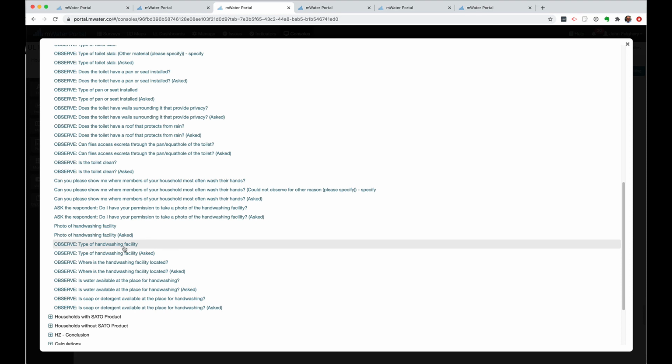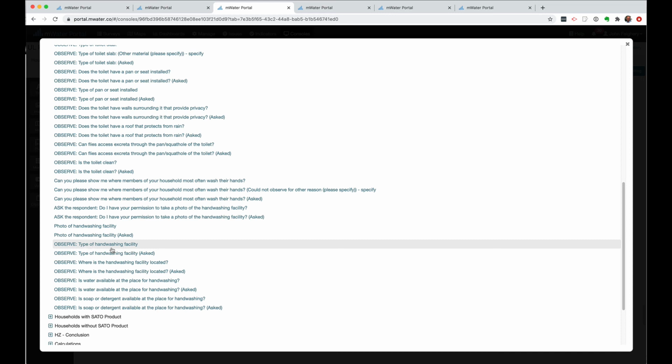But if your survey is based on observation, you have a little bit higher certainty that there's not some ambiguity in what you asked and what they answered. Direct observation is always better in most cases. And we want to base our indicator results on the observation, not on the question that was asked, whenever possible.